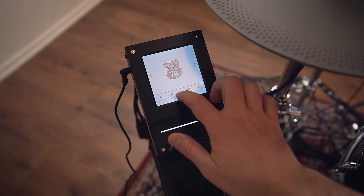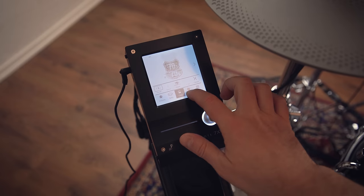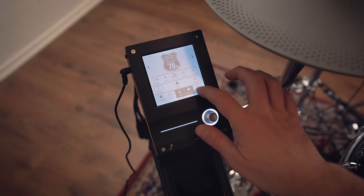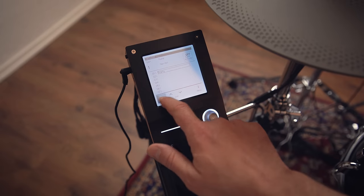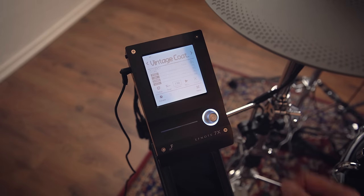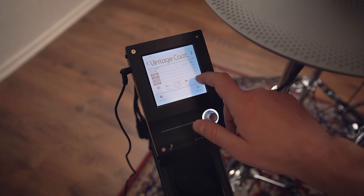There's a metronome, a basic recorder, a setlist function to quickly change kits, and I really like the practice tool that shows you the accuracy of your timing. That's a fun thing to play with. And apart from that, you get the typical trigger settings and an internal mixer with basic effects and routing options.